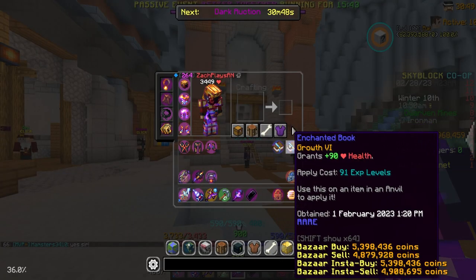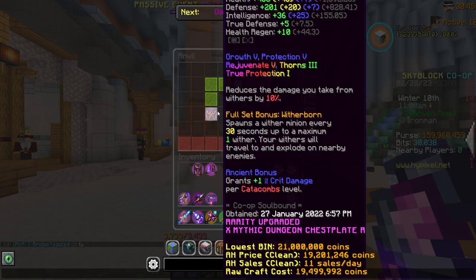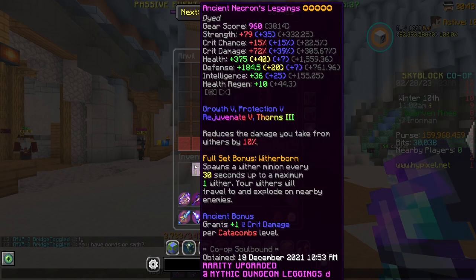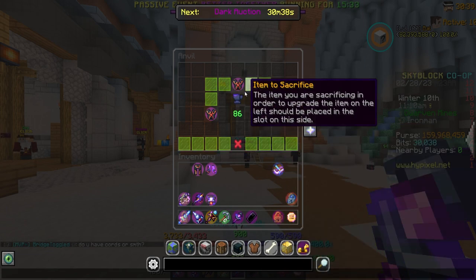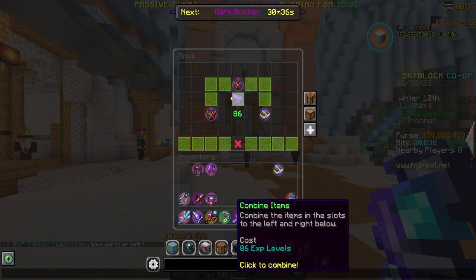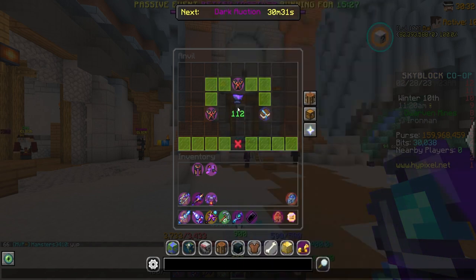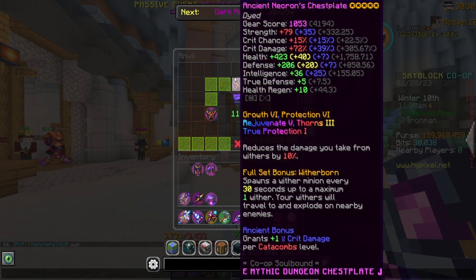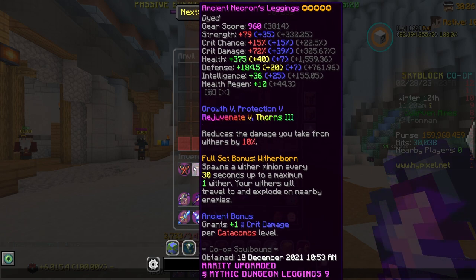Something I also have is a Growth 6 and Prot 6 book, which I'm going to go ahead and add to my Necron chestplate. Currently I only have Growth 5, Prot 5 on all these pieces. That's something we're also going to work on changing through my Superpairs whenever I get books. So actually, let me go ahead and combine these books together really quickly instead and then apply it on 112 levels. There we go. Growth 6, Prot 6. That's beautiful. That's exactly what we're looking for. So you love to see that.